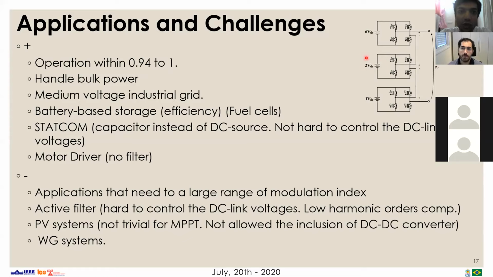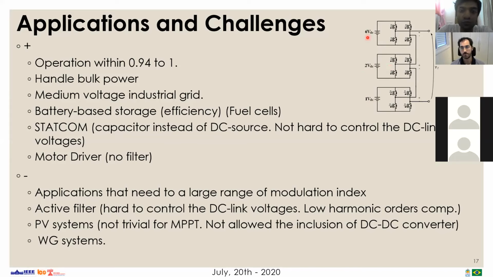Yes, Professor, the question is, in real life, how do you get these unequal voltages of this ratio, 126? How do you get that? Okay. Yes, fuel cells are one option, of course, very hard to find, but battery-based storage is an option. If you are using a battery bank with lithium-ion batteries, which are 3.6 volts each, you can apply it here. In my case, I was using two batteries, which result in 24 volts. This one has four lead acid batteries, which result in 48 volts.